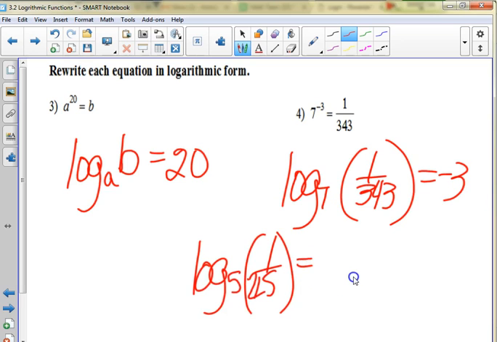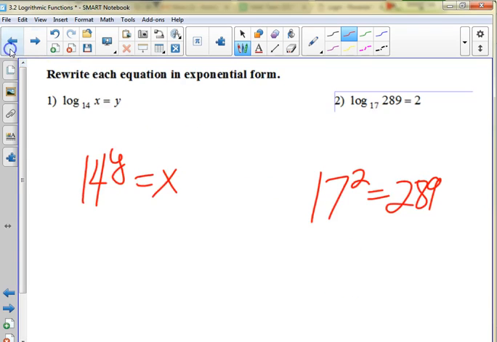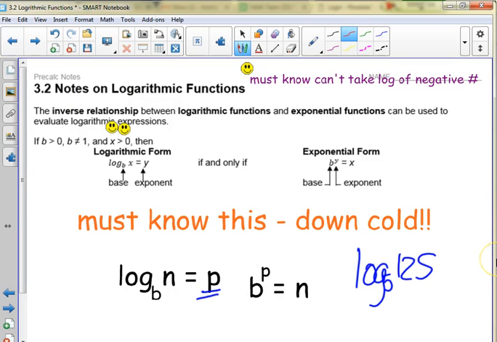Probably not. It's just good practice. That says 25. I pretend it says 25. Okay. Log base 5 of 1/25th. -2. Because this is 5 squared, and what put it in the denominator was a negative. Yes? You can do that? Okay. We do need to go back and talk about this.